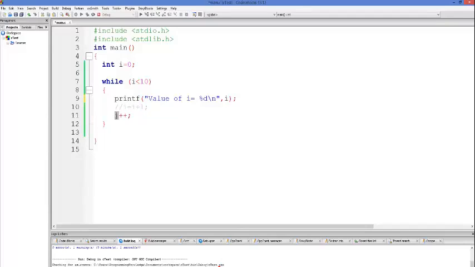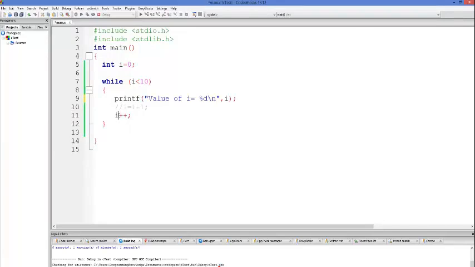So now the value of i becomes 1, and it goes once again to check this condition, whether i is less than 10. The value of i is equal to 1, which is less than 10. Once again it will print value of i is equal to 1 and increment the value of i by 1, which is 2. It goes again and again until i becomes 10.